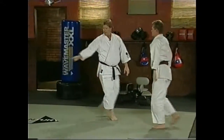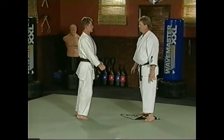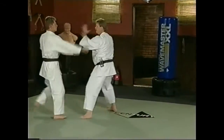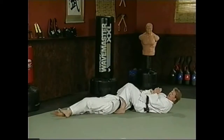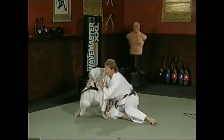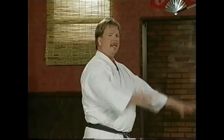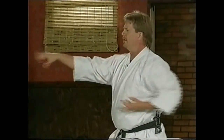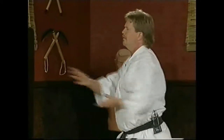Let's try that again from a different angle. Ready? And one. One, two, three. And take down. So we ended on the last technique here. Then we do our series again. One, two, three, four, and five. From here, we're going to do our next series. One, two, three, four, five, and six.